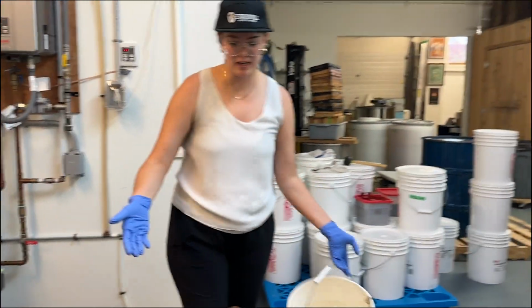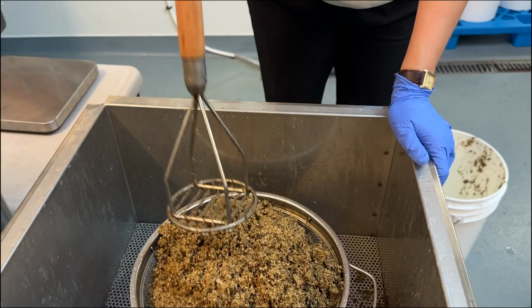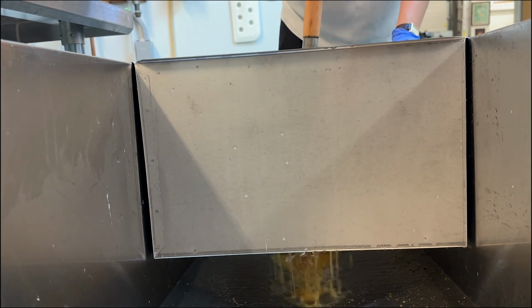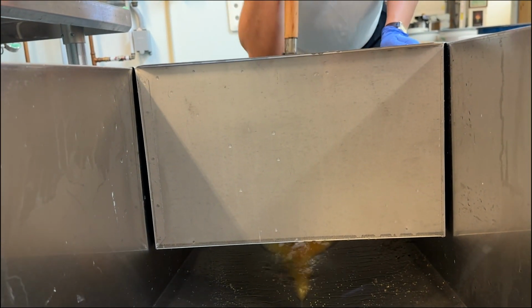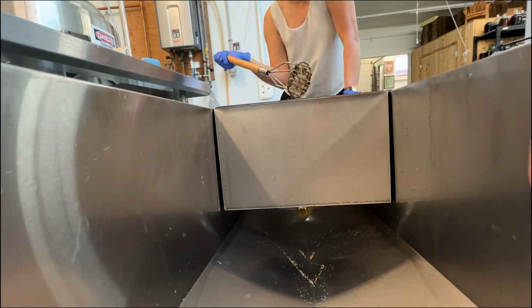Basically, we're double straining it, or I guess I'm triple straining it. What's that thing? This is through our medium gauge sieve, I would call it. And I'm just pressing down to get as much out as possible. No, I meant what's the thing you're pressing down with? Oh, it's just like a potato masher.